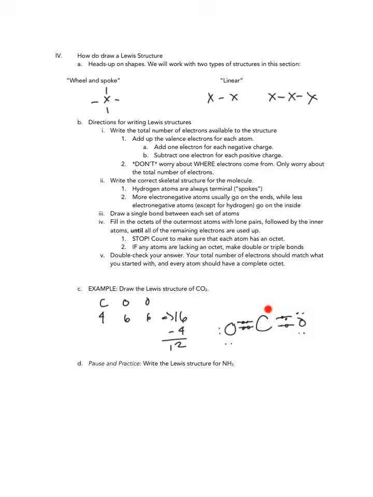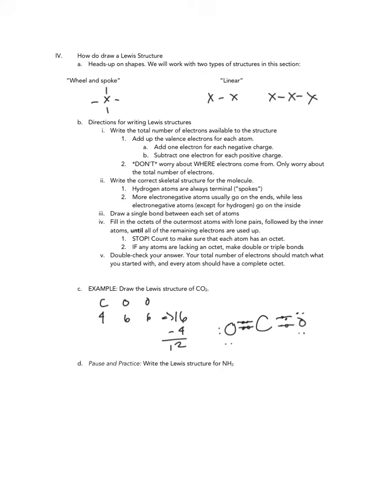Check, check, and check. Finally, another signal can be if the atoms are making a correct amount of bonds, although we won't always see this happen. So atoms like to break rules. But for now, carbon is making 4 and each oxygen is making 2. So we're good to go.